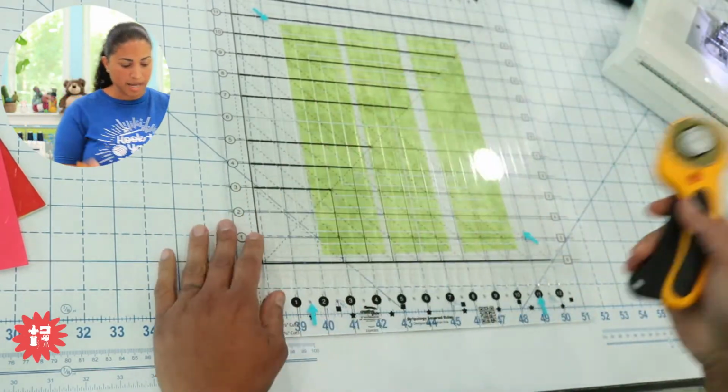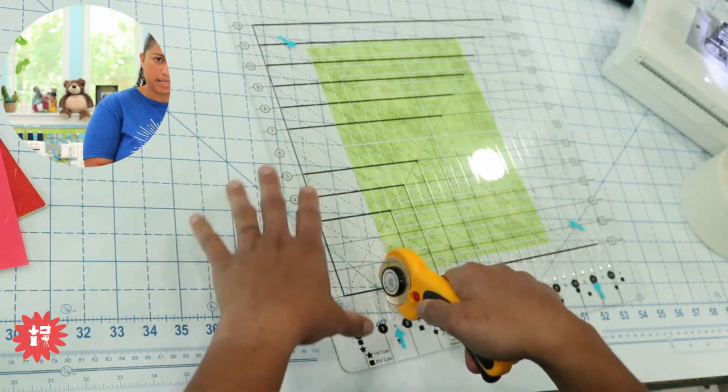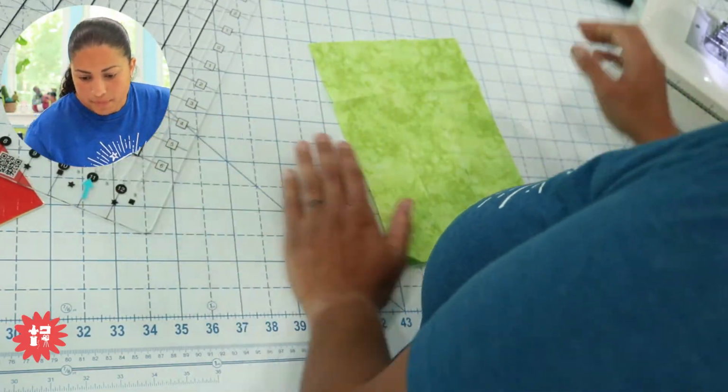It does take a little getting used to. Like when I first was dropping it in the little teardrop, I was like, is the blade in or not? And now it's nothing. You know, I just can drop it really, really quick. Okay. Let's see.